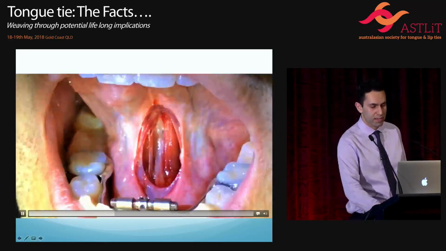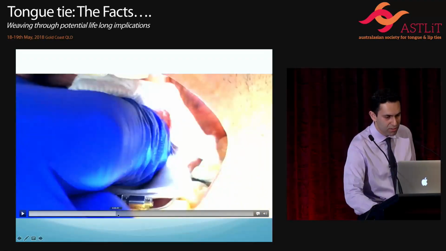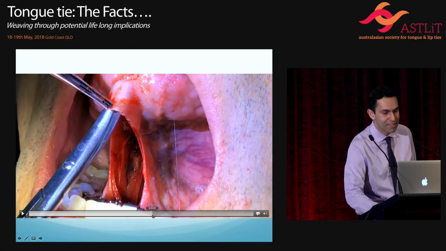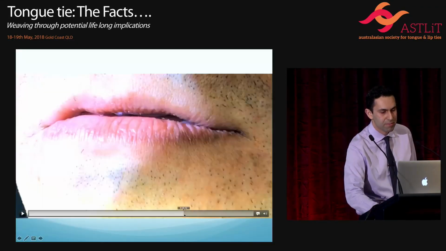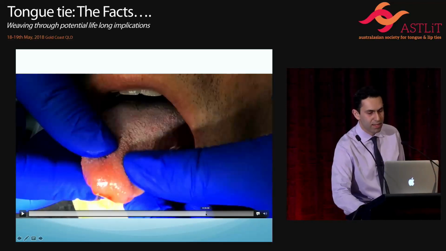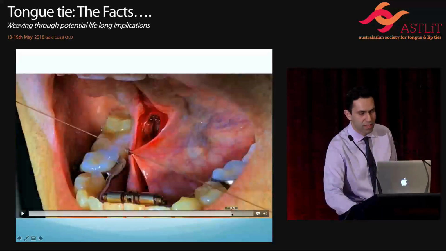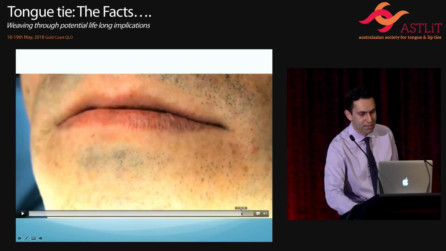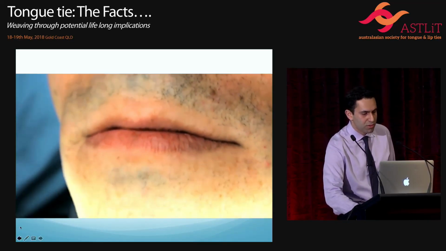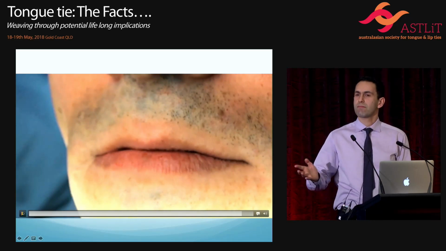Okay? And I only have 5 minutes left, so I'm going to fast forward through this. This case is on our website if you want to see the whole thing. You go to Zaghi MD, you see the whole entire case. And we continue, and then we put stitches, and this is what it's looking like towards the end of the case, okay? So did we do the right thing, right?